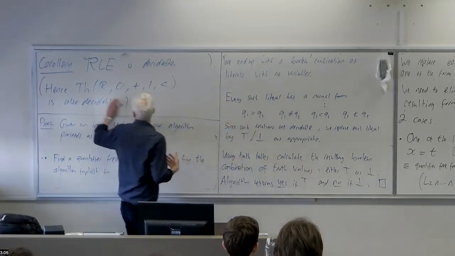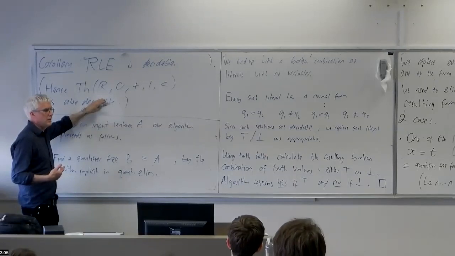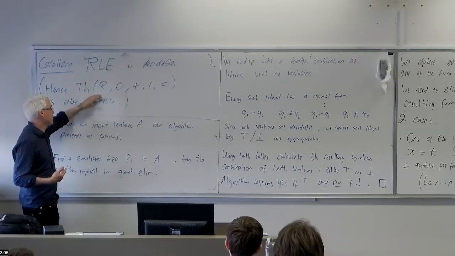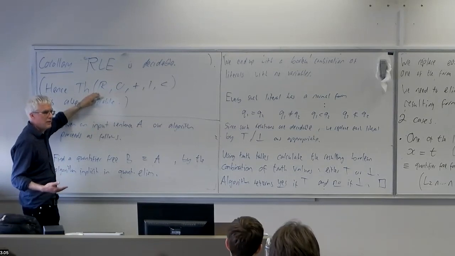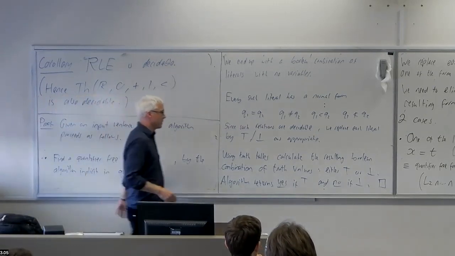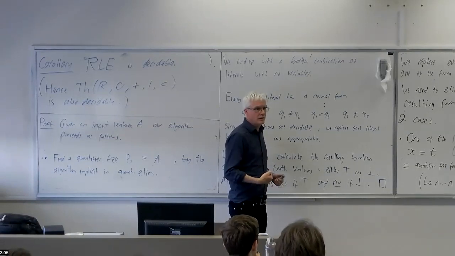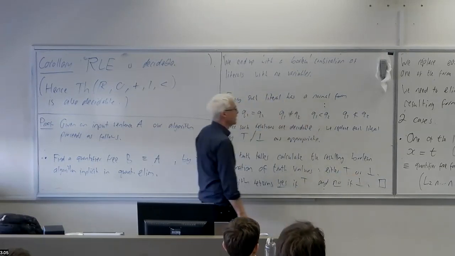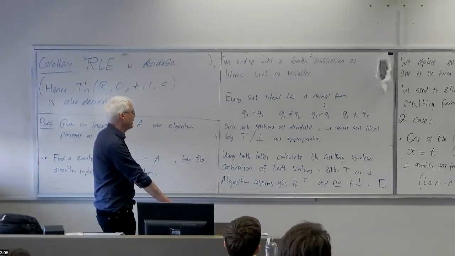Here, what we're dealing with is the theory of a single structure to begin with. So as we saw in the second lecture, the theory of a single structure is always complete. So in this case, for every sentence, either the sentence is in the theory or its negation is in the theory. In other words, every sentence is either true or false. And so now our algorithm is actually calculating, is the sentence true? So given an input sentence, is it true in the reals or is it false in the reals? So we always get the truth value at the end. We're essentially calculating the truth value of the sentence in the reals.